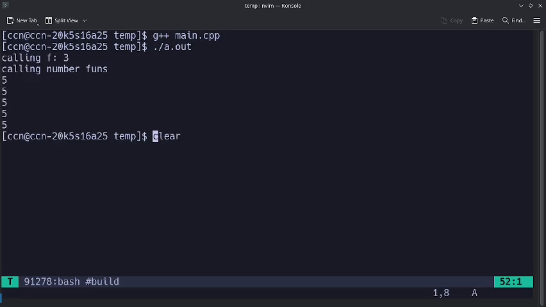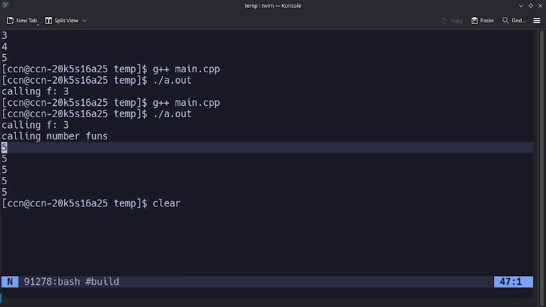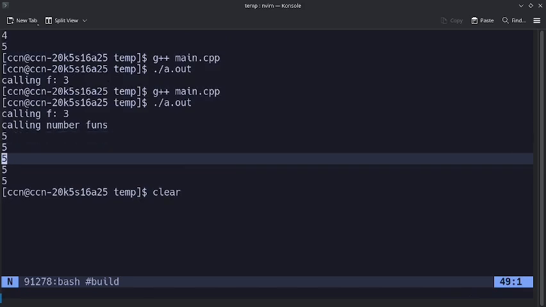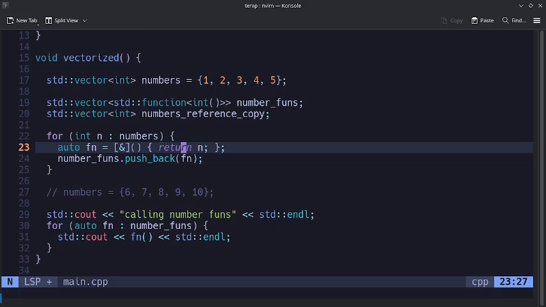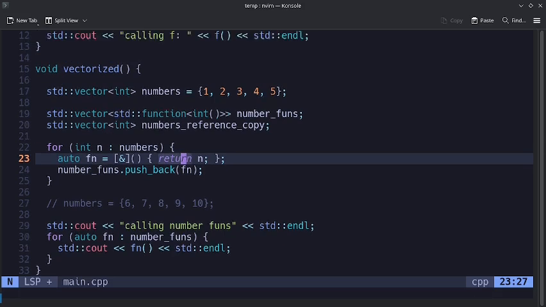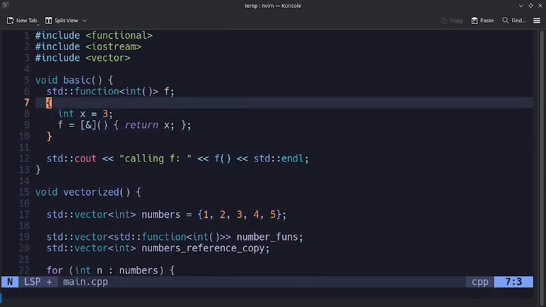So the first thing is f actually runs normally, but clearly the second one does not run normally. And that's kind of what we expected, but the reason why basic did run normally is probably because the stack memory that was allocated for x still is there and didn't get clobbered.